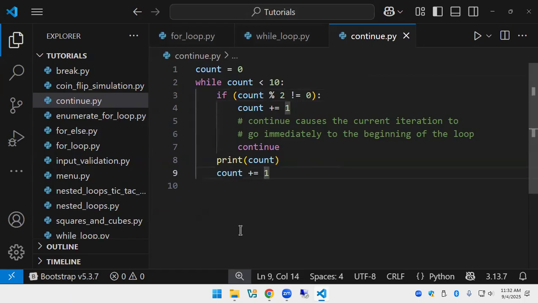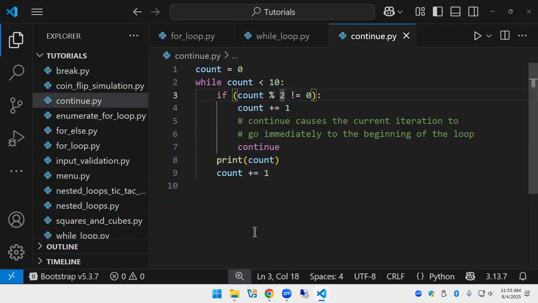We add another number to it. And then the next time around, it's 1. Well, is 1 modulo 2, what's the answer to 1? Well, we'll jump up to 3, for example. What's 3 modulo 2? Sorry, I gave the answer and not the question. So it's 1. Is 1 not equal to 0?